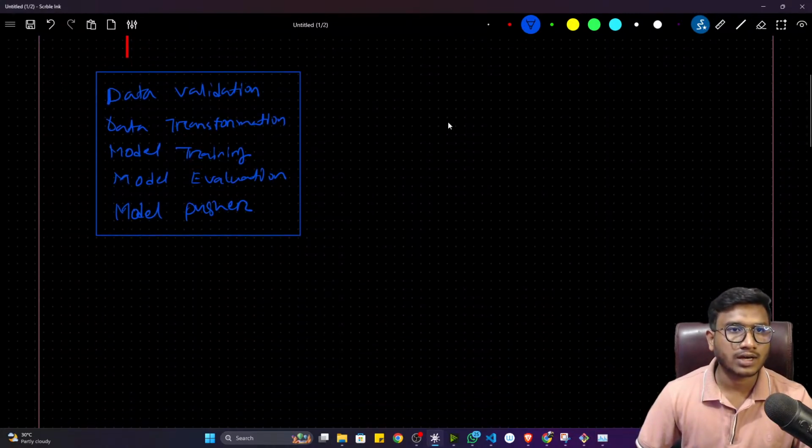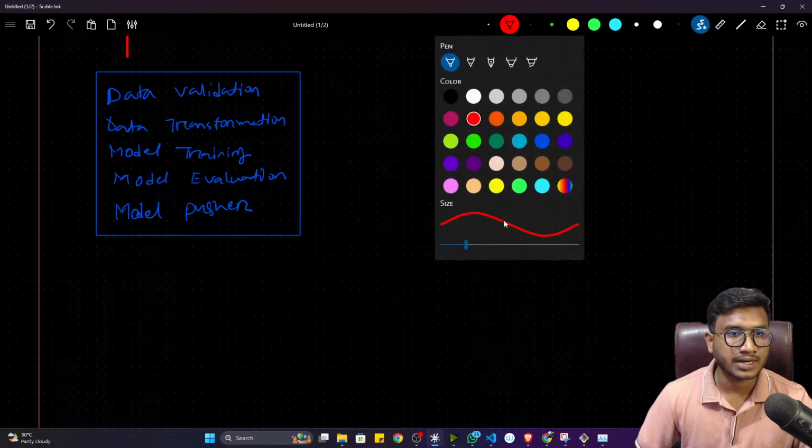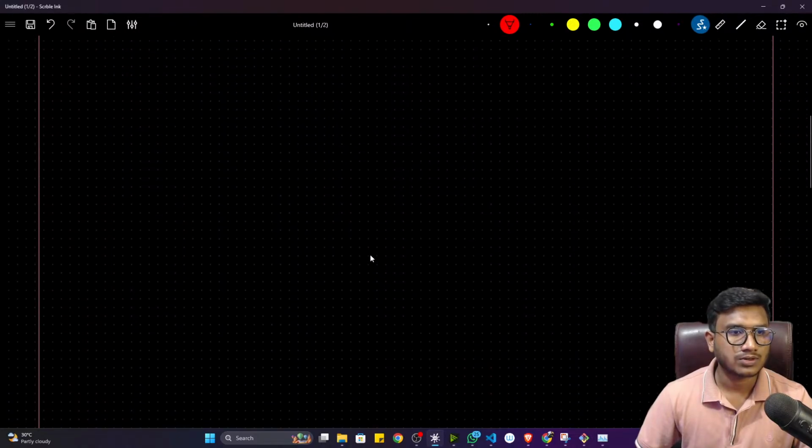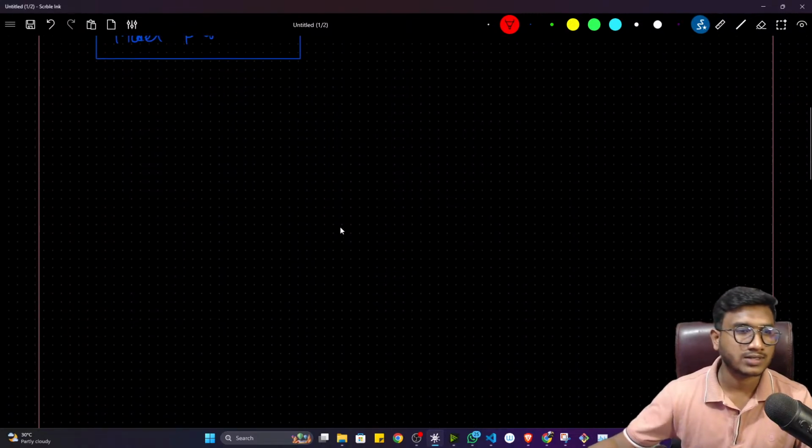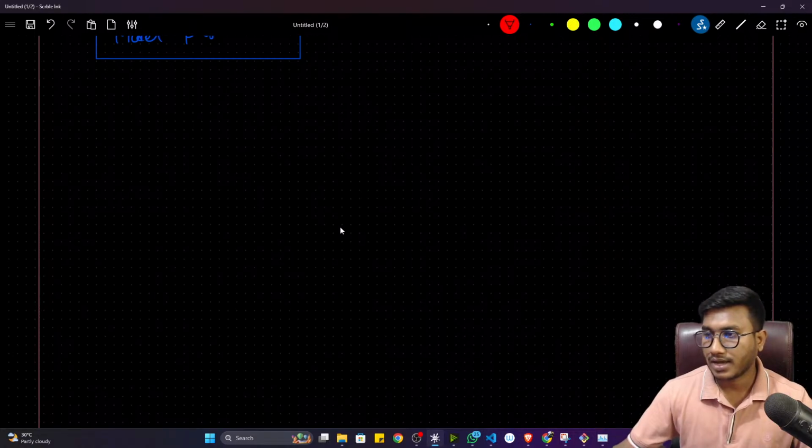So let me give you a quick revision of how we can ingest data. I think you remember I created one graph previously as well. Hi sir, I am currently working on your end-to-end deep learning projects using MLOps. I get an error for ensure. What is the error? You can let me know. I'll try to give you the solution.